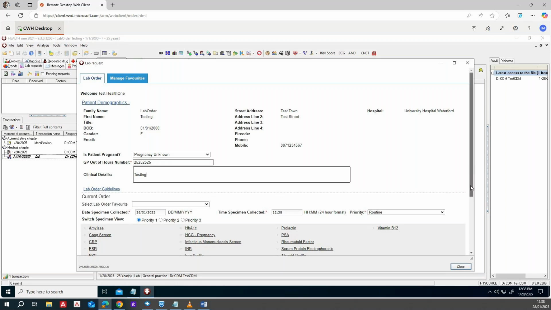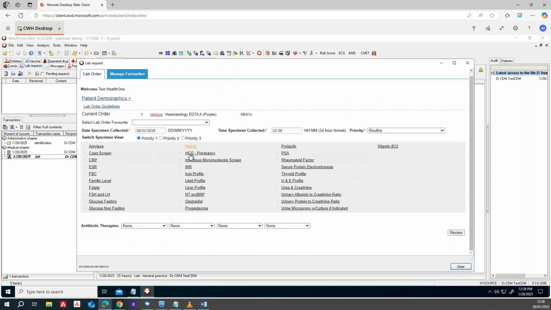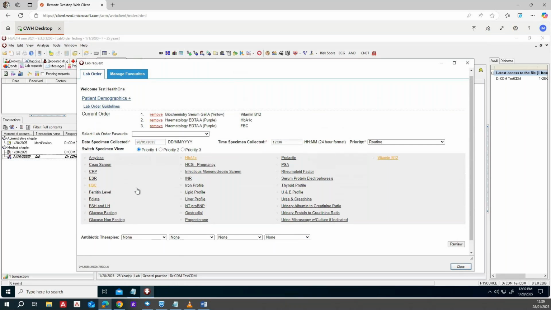Down here is where you can select the labs that you want to do for that particular patient. So I'm just going to select one or two labs here. I'm obviously not clinical, so I'm just selecting one or two here. You would obviously select the correct ones for whatever condition it would be.